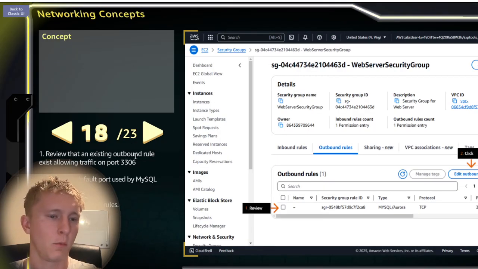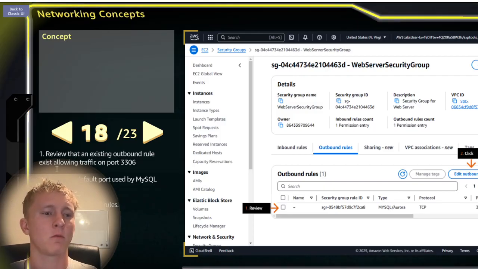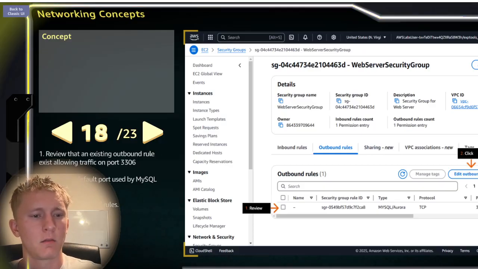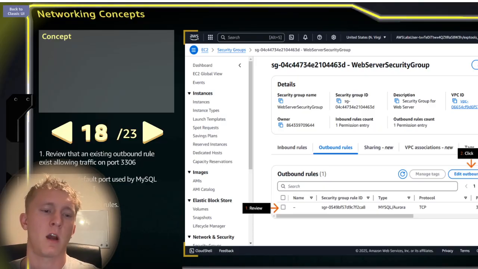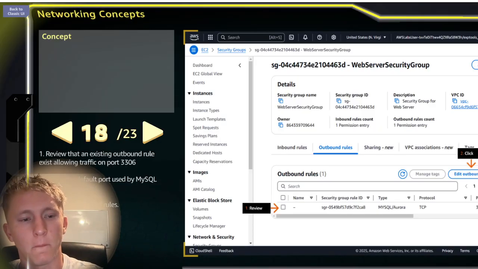Cool. Yep. That's what we're doing. Review that an existing outbound rule exists, allowing traffic on port 3306. 3306 is the default port used by MySQL database server. I knew that. Not really. I had to look it up.